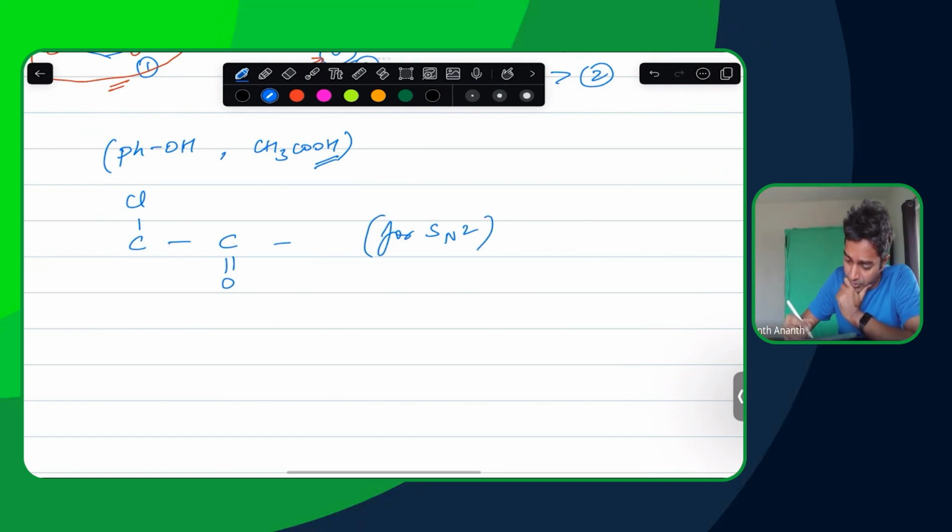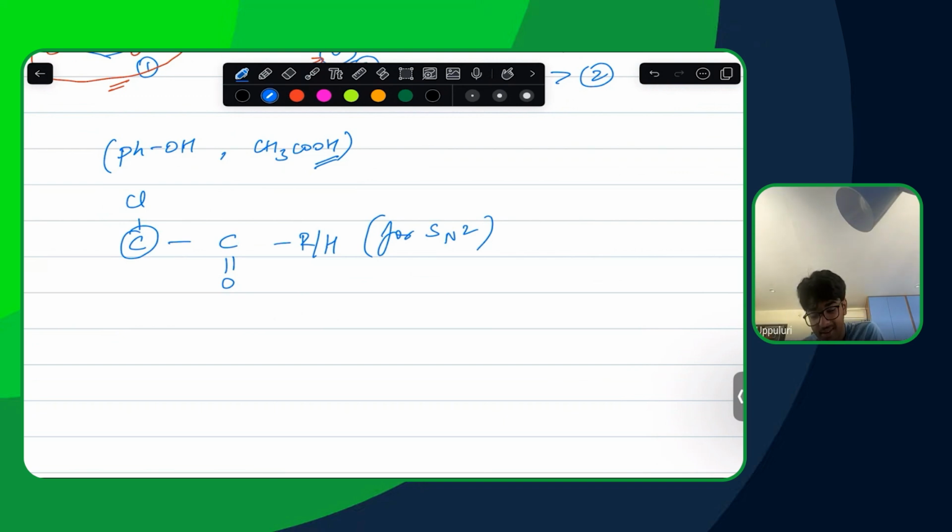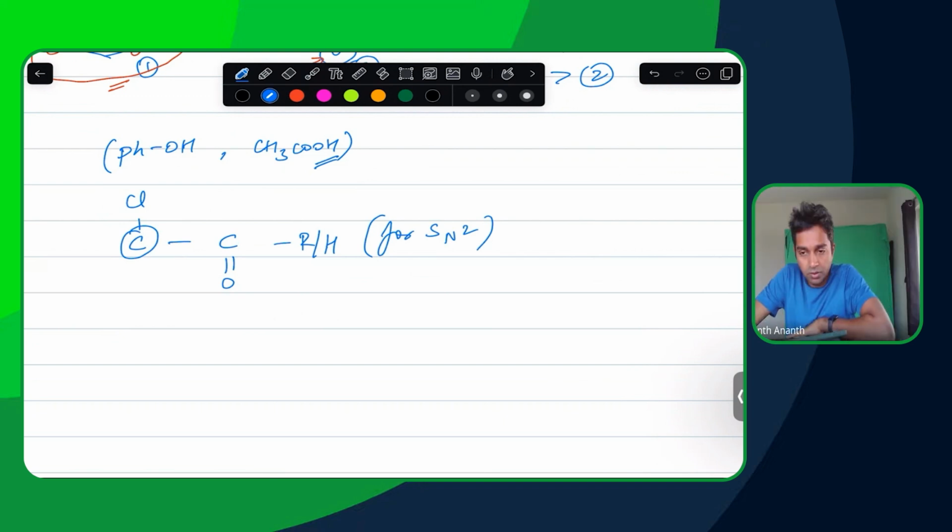Okay, so this is the species which is given, and they're telling you that this location is very primed for SN2. Yes, sir. That is correct. What was the problem which you have there? Sir, why is that the case? You have an issue with why that is the reality, is it?